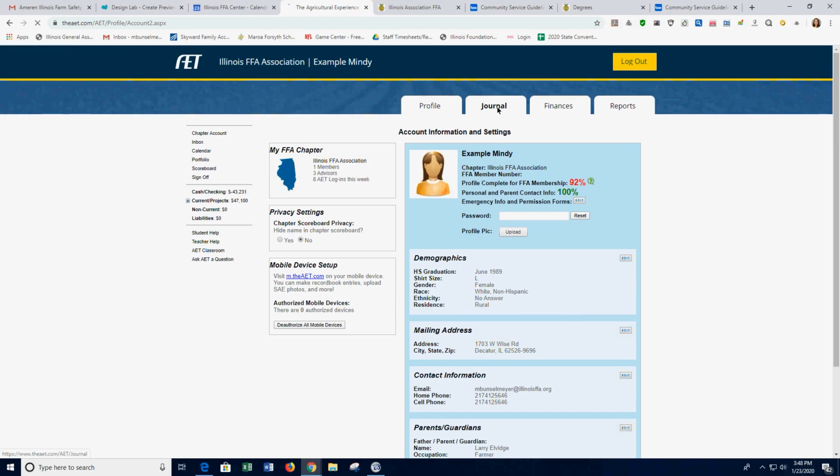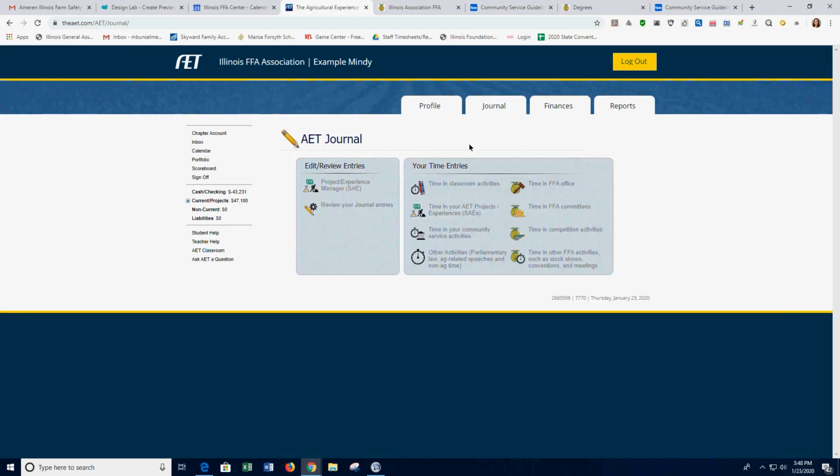Then they also need to have included, and again, this is just for students who have Easy Records or paper books that they're trying to complete the state degree application. They do need to go into AET and start this book just like I did with the profile. Click on your classes, fill out your profile information, and then what they have to also carry over into this book is their community service.